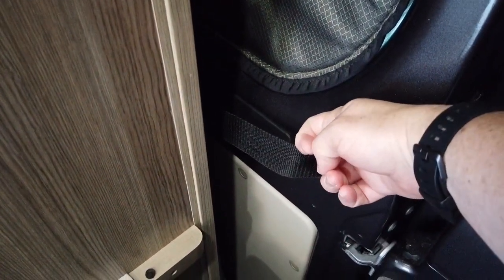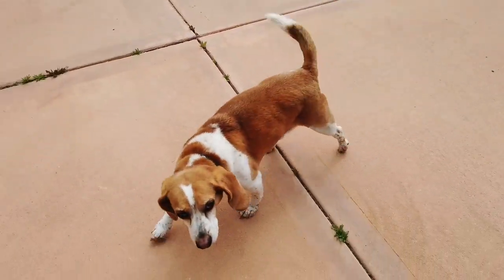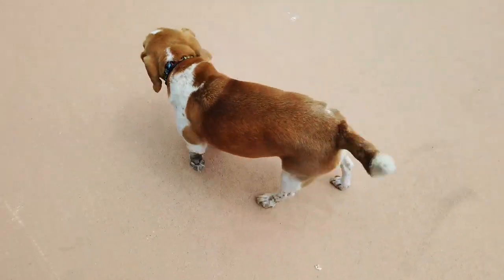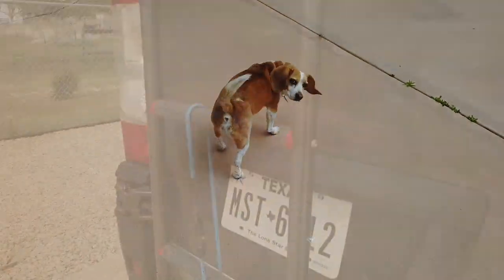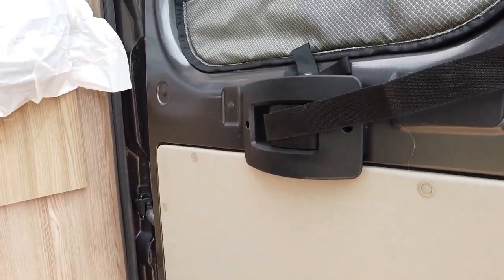So we rigged the strap. I'll go on the outside and show you how that was done. There's the whiskey dog. He's fine. He's happy. He has lots of room to run around. I love you.